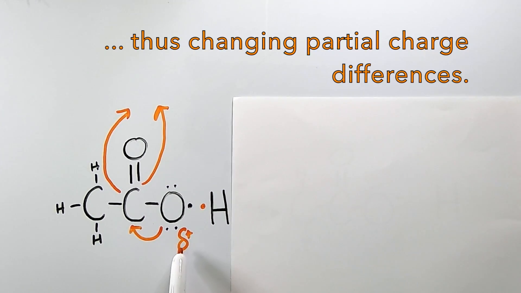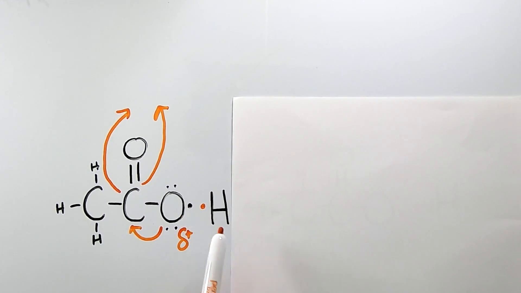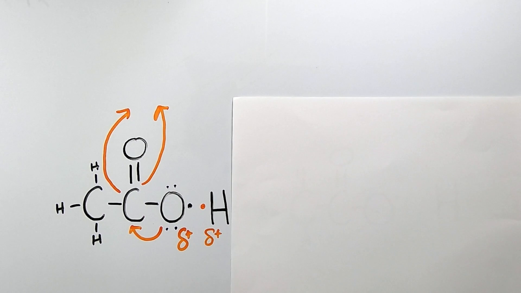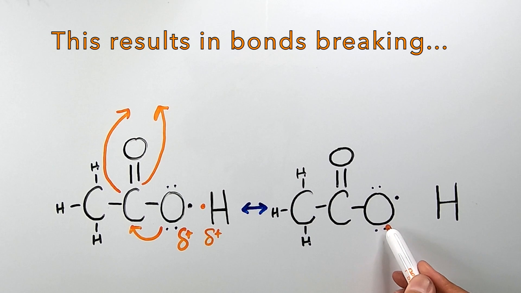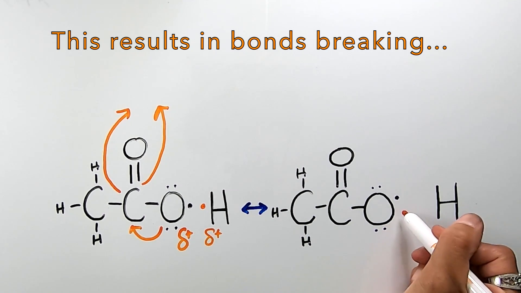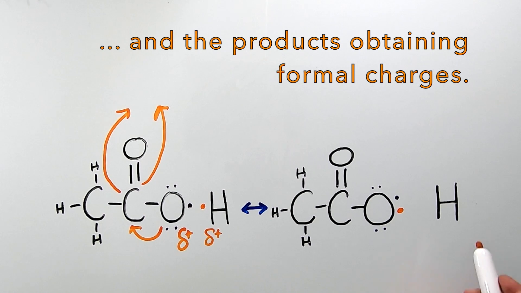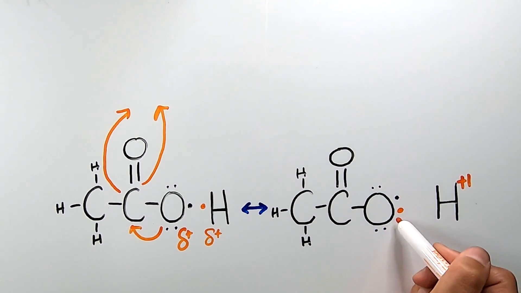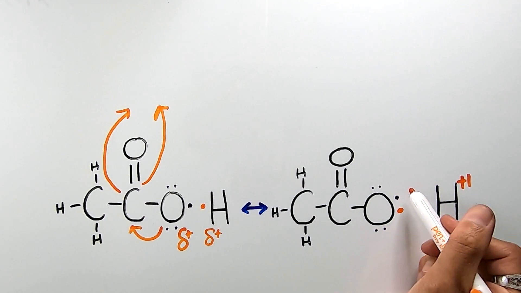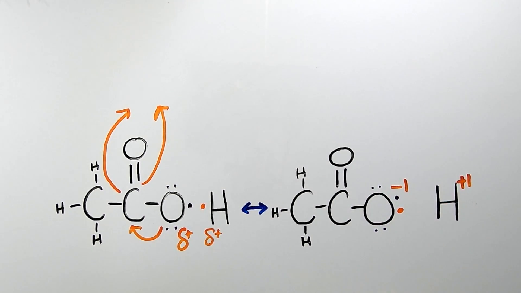The problem is that an oxygen that is partially positively charged will have a difficult time maintaining the bond between it and a partially positively charged hydrogen — like charges repel. So the bond will break, and when the bond breaks, because oxygen is more electronegative than hydrogen, it will keep hydrogen's electron. Therefore, hydrogen will lose its electron and obtain a positive one formal charge. And in this case, the oxygen gained an extra electron to have an extra lone pair, and the oxygen will gain a negative one formal charge.